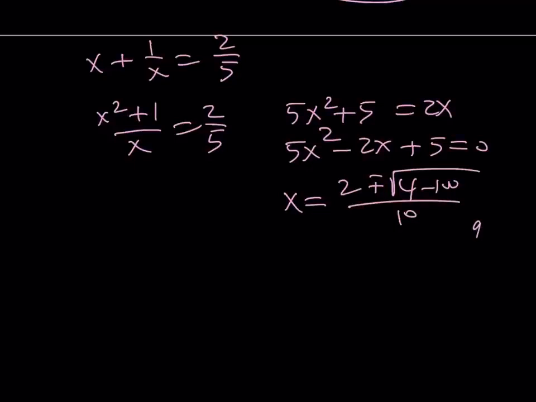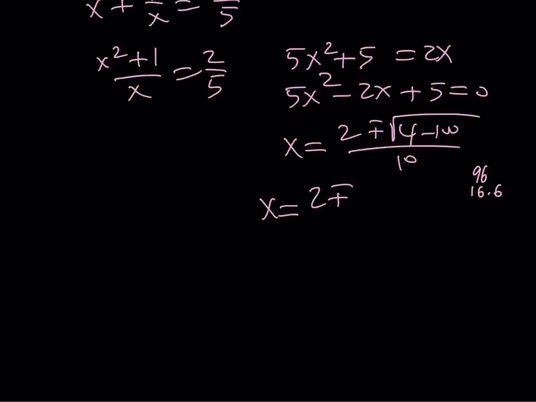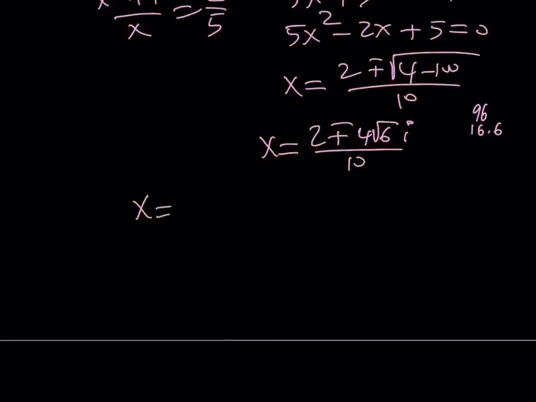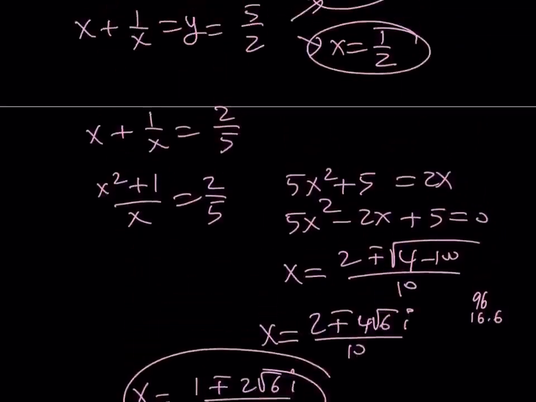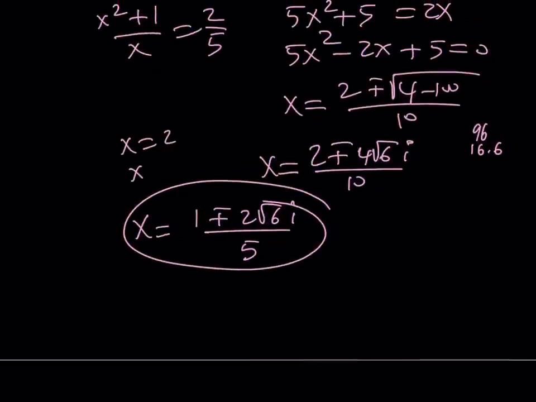The square root of 96 can be written as 16 times 6. Therefore, x is going to be 2 plus minus 4 root 6 multiplied by i. Because it's going to be negative 96, so we have to include the i here. And from here, the solutions, the non-real solutions are going to be... We're dividing the top and the bottom by 2, so it's going to give us 1 plus minus 2 root 6i divided by 5. So, those are going to be the non-real solutions, and the real solutions are going to be x equals 2 and x equals 1 half.